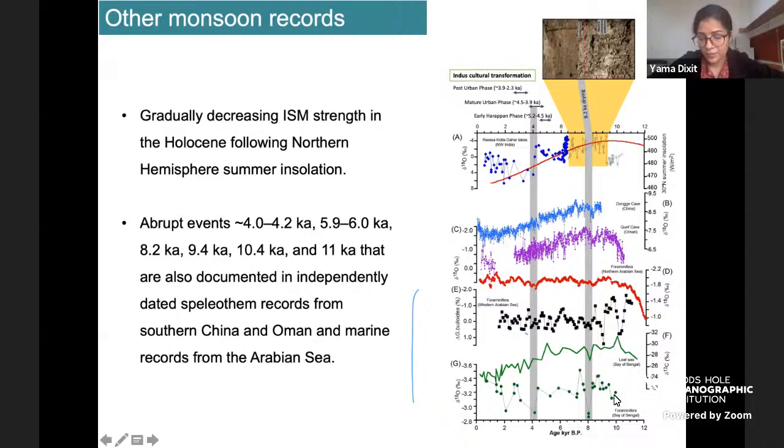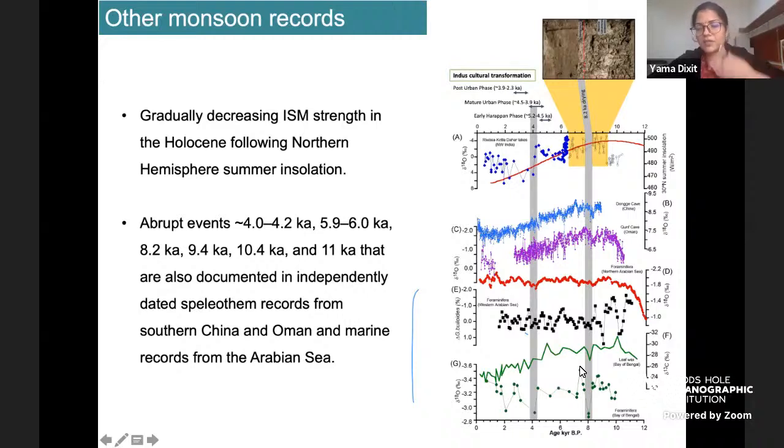And then there's a foraminifera record, very scanty, not very well dated, but you can see that the 8.2 drying event is documented in some way in these records globally, and it also is recorded in lakes in Northwest India. And similarly, the 4.2 drying was recorded in these. If you zoom in, you can see there's drying in the oxygen isotopes of speleothems in both of these records, and also here in the foraminifera.